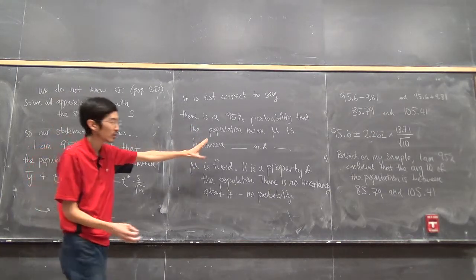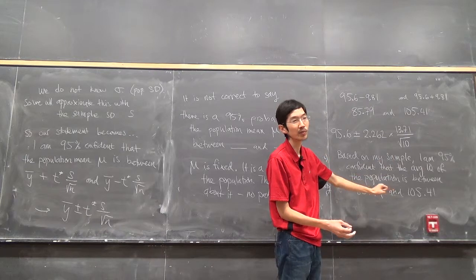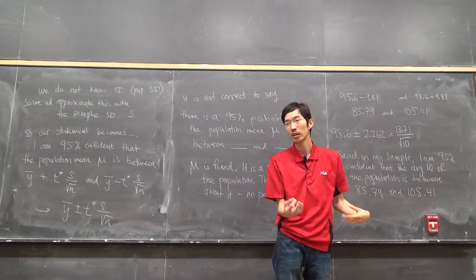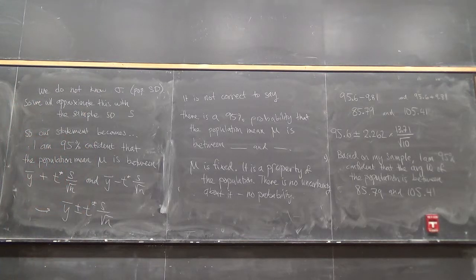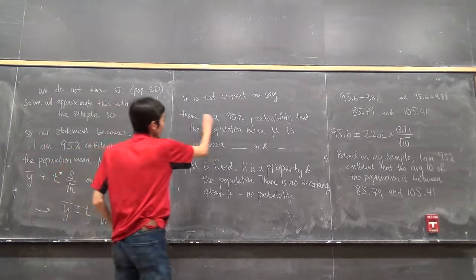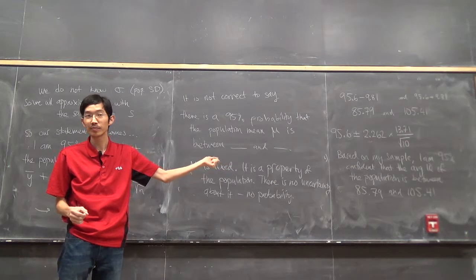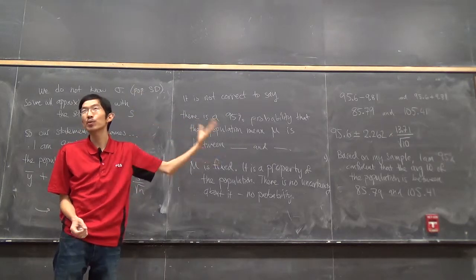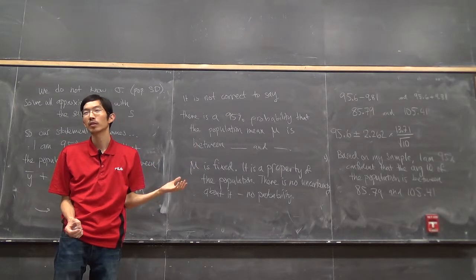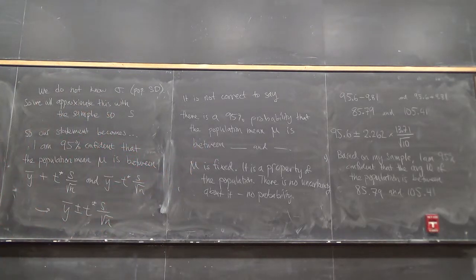Okay, so you always want to say, I'm 95% confident that the average of the population, okay? It's not about the sample, it's not about future samples, it's not about individual values, it's about the mean of the population. That's an important thing. Yes? So basically, you take out probability. So I'm 95% confident that the population. Yes. So if we scratch this out and we say I'm 95% confident that the population mean is between here and here, that would be correct. At least this is how it works with our classical view of statistics. Okay. But sometimes you'll see people misinterpret the results of a confidence interval, and so I'm just warning you to that, okay?